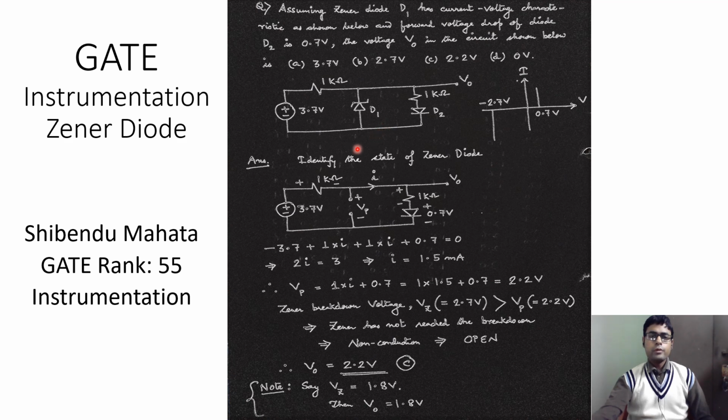The pattern of solution for circuits comprising a Zener diode with DC inputs is the same as what we have shown here. Here a single Zener diode is present. There could be questions where you have multiple Zener diodes, but the approach to tackling this sort of question remains the same as discussed in this question.